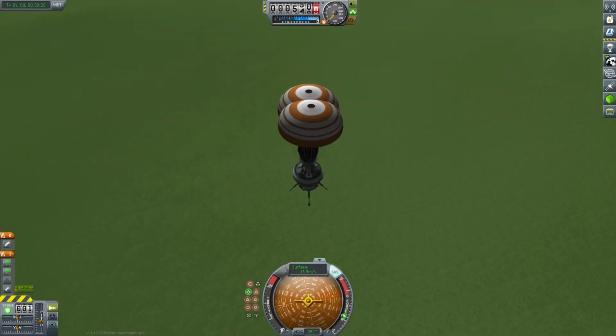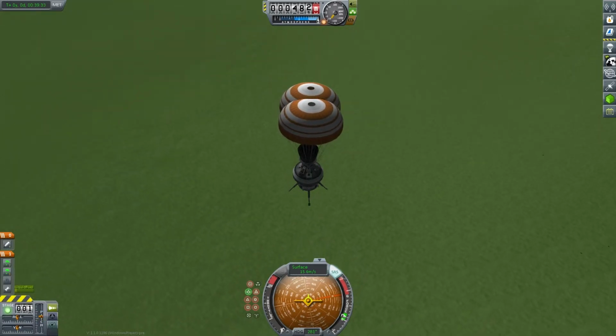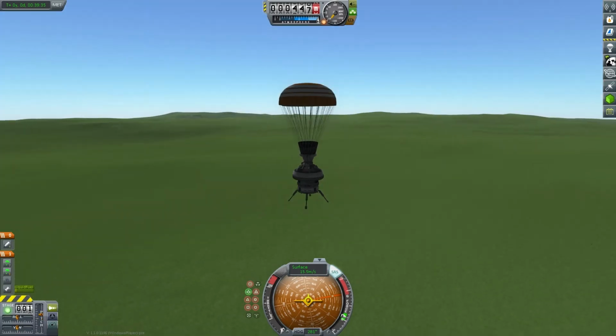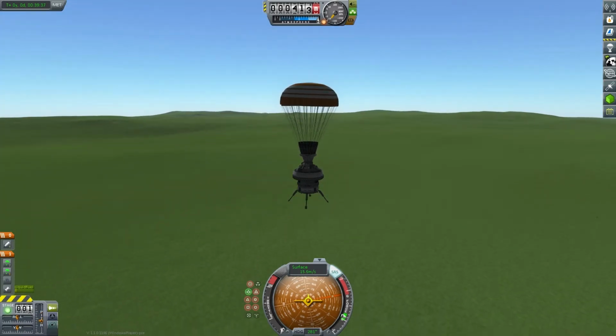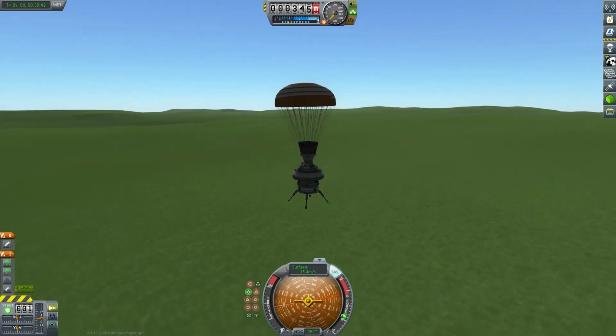And I was concerned that they only fire for a few seconds. So I was thinking, okay, I've got to fire them really close to the ground. I'm going to do it right before I hit. But I forgot that they will take time to decelerate this landing vehicle, so it didn't really work out.